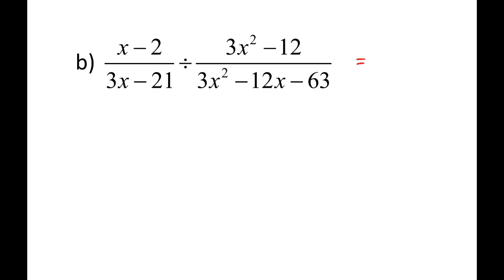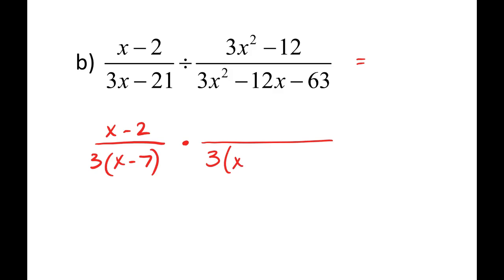Okay, let's get back at it here. So x minus 2 over 3 times x minus 7. And I'm going to do this in one step here. I'm actually going to do two things at once. I'm going to flip it, and I'm going to do the common factor. Okay, so if I take the numerator and move it to the bottom, I'm going to take out a 3, which leaves me with x squared minus 4. And if I take the denominator, again, I'm going to factor out a 3. I'm left with x squared minus 4x minus 21. Okay, so I flipped it and I factored out a common factor.